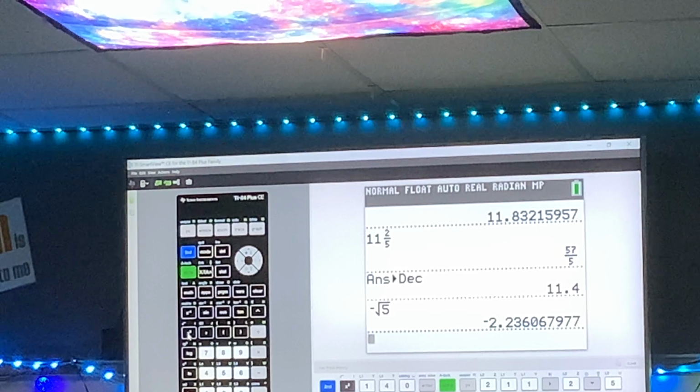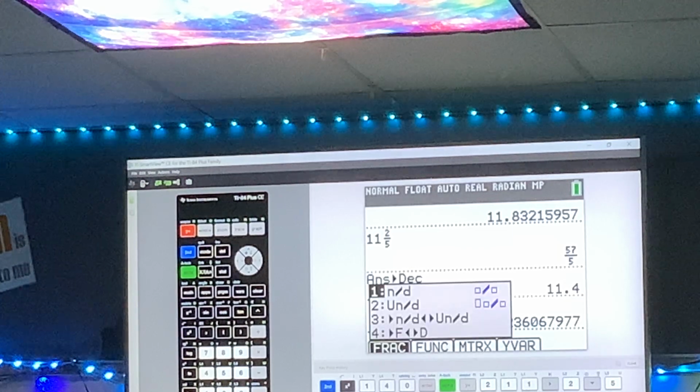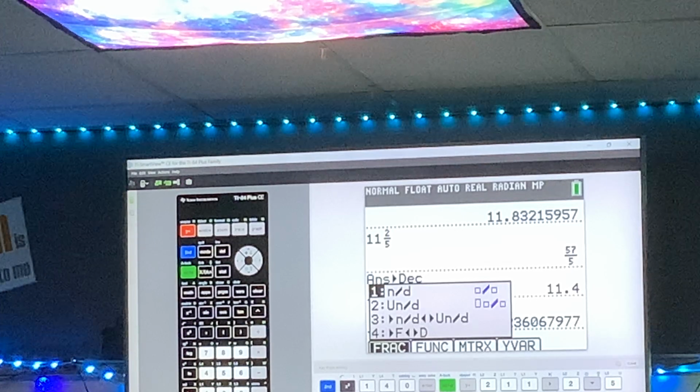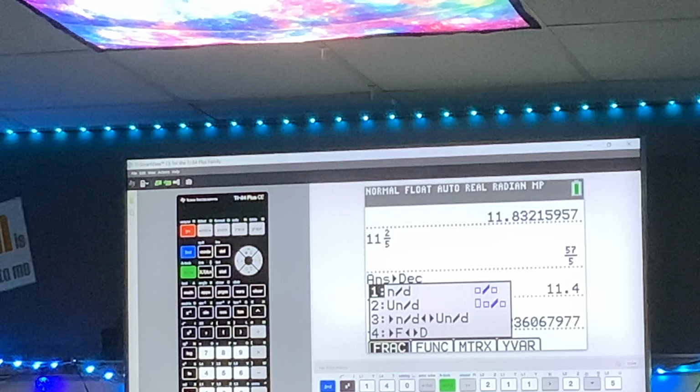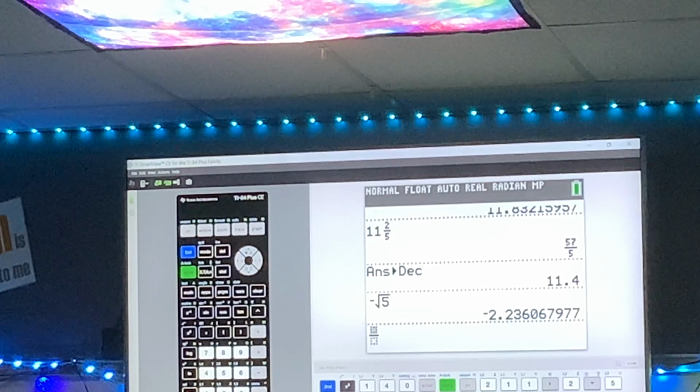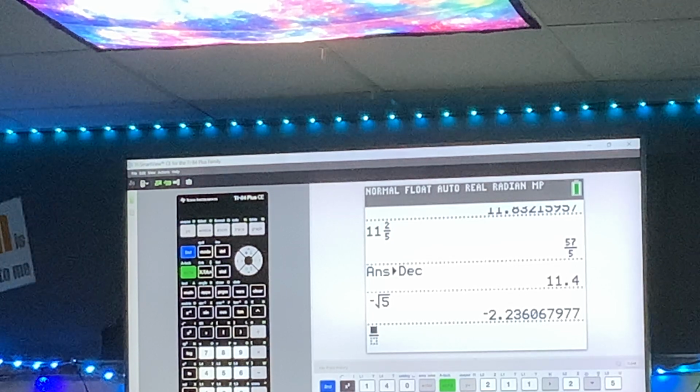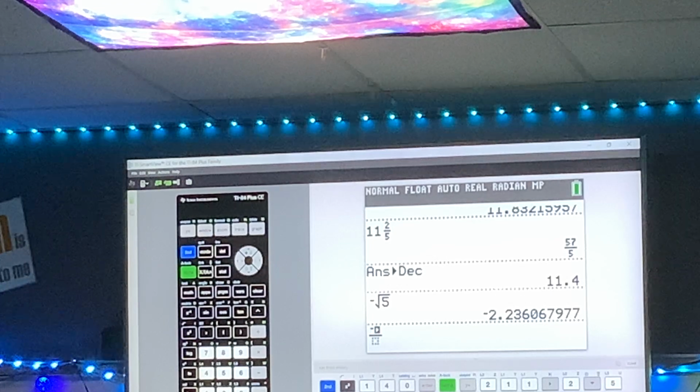Now, let's do a fraction. It's an improper fraction. Oh, well. We're going to do alpha, y equal. Now, I just have an improper fraction. So do I want to hit 1 or 2? 1. Good. So I'm going to put enter. You can hit enter or you can put 1. Doesn't matter. Wait, it says negative. So we're going to put the negative up there with the 8. Okay? So I'm going to put negative, and I'm going to put 8. I'm going to scroll down and I'm going to put 3.